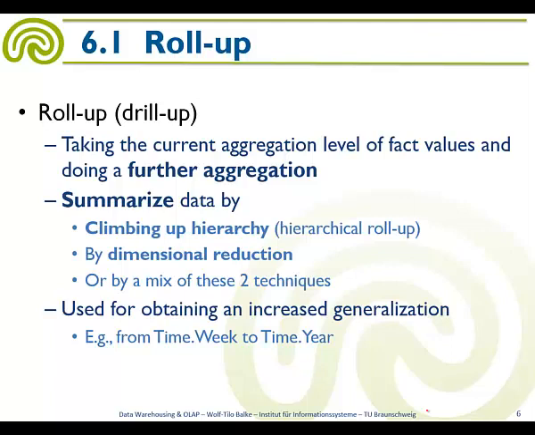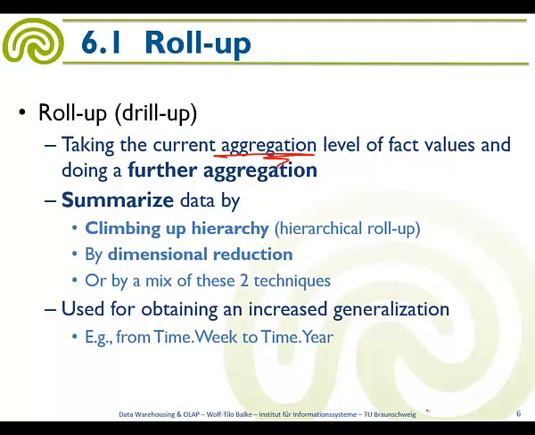So we could kind of like have data on a daily level, on a weekly level, on a monthly level, aggregate per year, and so on, right? And this is exactly what roll-up does. So it looks at the aggregation level that we're currently on, that the query is currently working on, and does further aggregation, so it moves up the hierarchy, right? And there are two ways of doing an aggregation. You can either move up the hierarchy and say, okay, I have monthly data and I want yearly data, so I kind of like collect all the months of a year and sum it up.